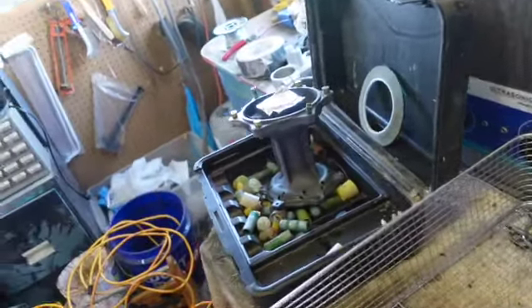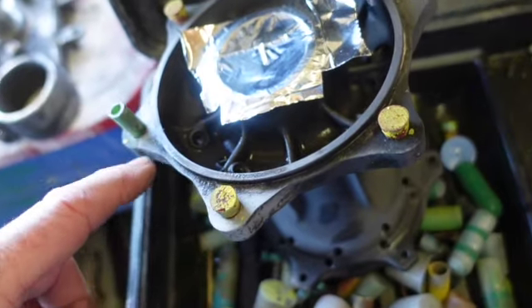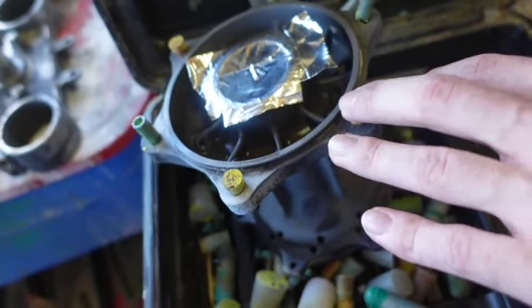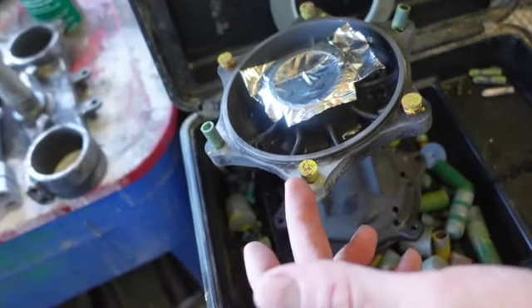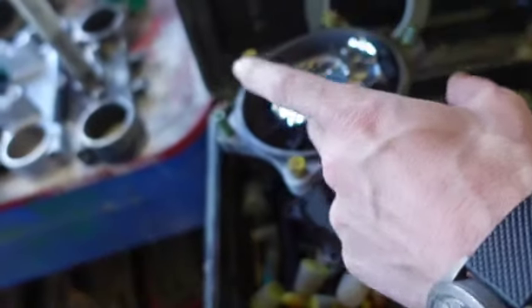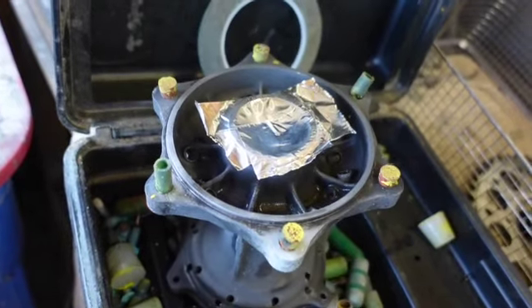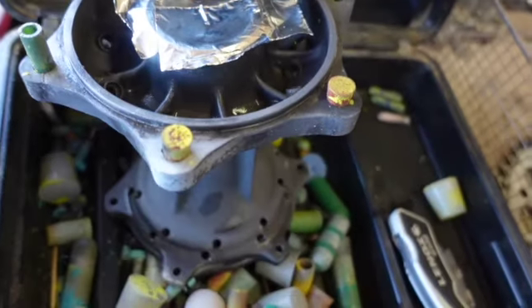Do we need to worry about what's on this flange here? Do I need to tape that? No. As long as we tape our holes, we'll be fine. Think about it - some of this can be seen. So as much of this we can keep off that ring there, and just keep as much powder coating out of the holes. But even if a little gets down in there, just scrape it off. Okay, it's all in the prep.